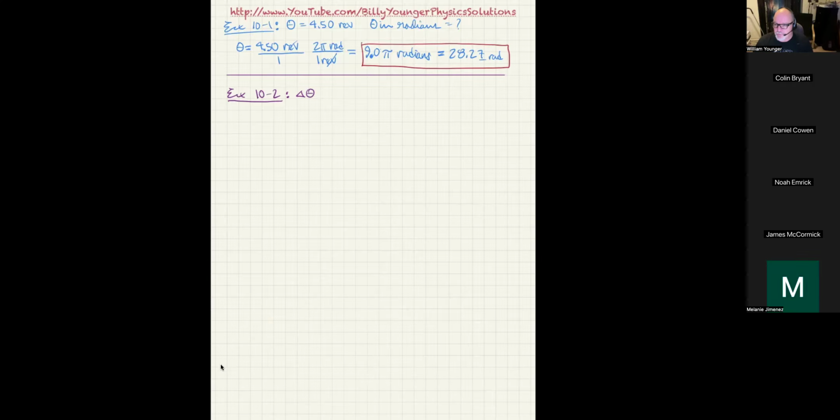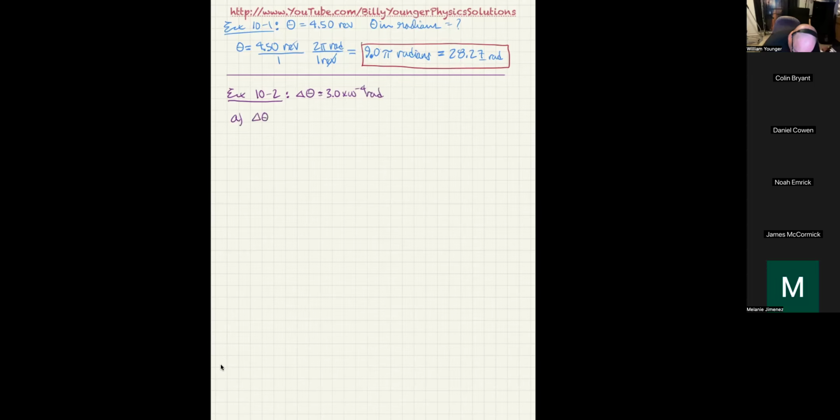That's called resolution. It turns out like the human eye, I think we see on the order of half an arc second or half a degree, something like that. Whereas obviously the eagle's is much better. But delta theta is 3.0 times 10 to the negative fourth radians. And part A, they want to know what that is in degrees.